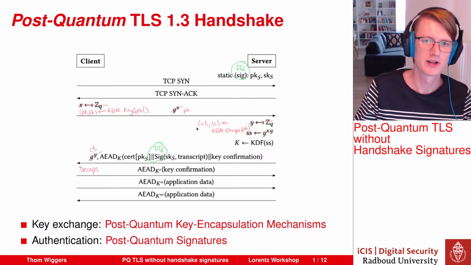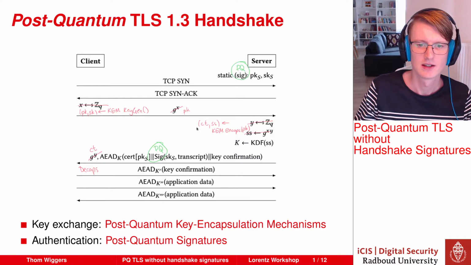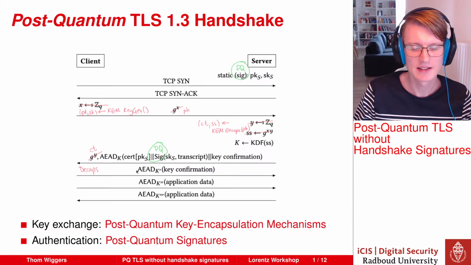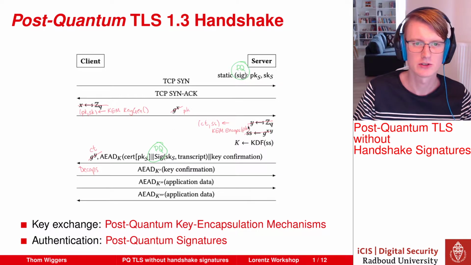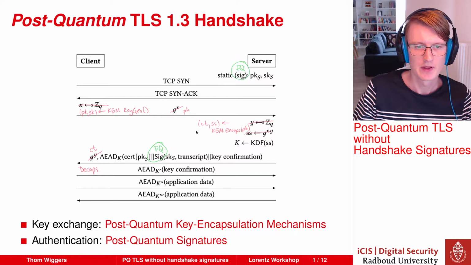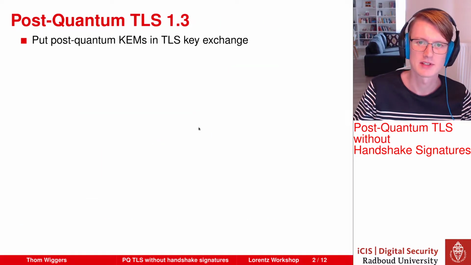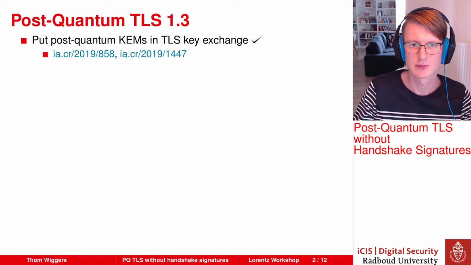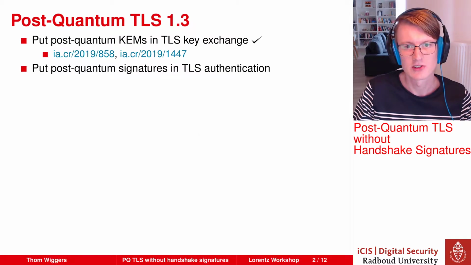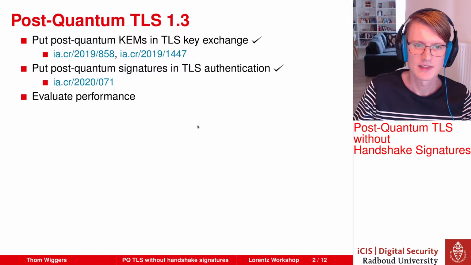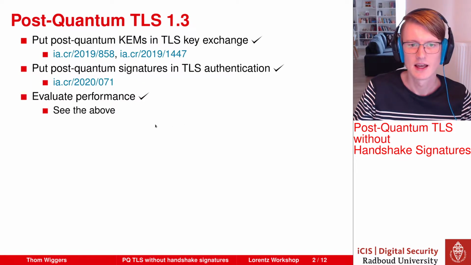Now, how do you make this post-quantum? Well, you just write post-quantum signature instead of a pre-quantum signature. And instead of the Diffie-Hellman key exchange, we could use a post-quantum KEM. So that seems more or less straightforward. You put post-quantum KEMs in your key exchange. Well, that's been done. There are a few papers about that. You can use post-quantum signatures in your authentication. There's also a paper that looks at that. All of these papers also evaluate the performance of doing this. And the security is similar to the proofs that you have for TLS 1.3, just now with post-quantum primitives instead of the classically secure primitives.